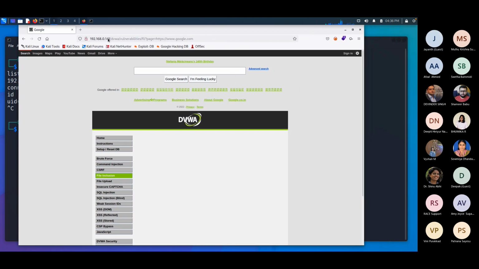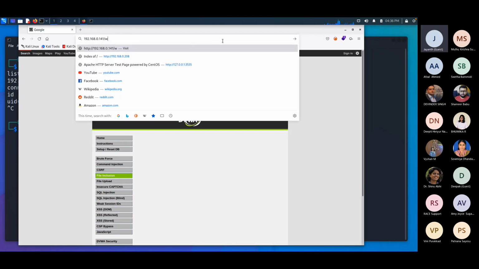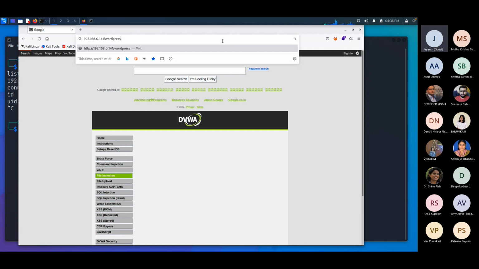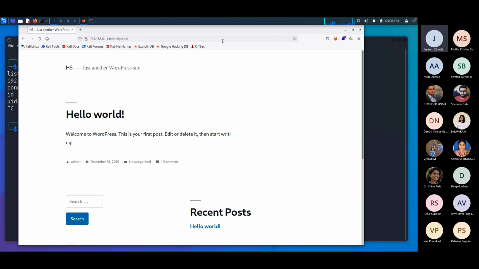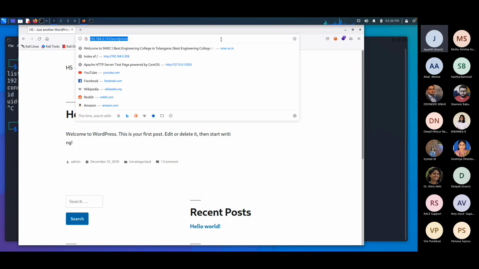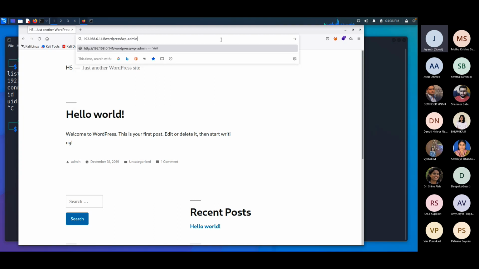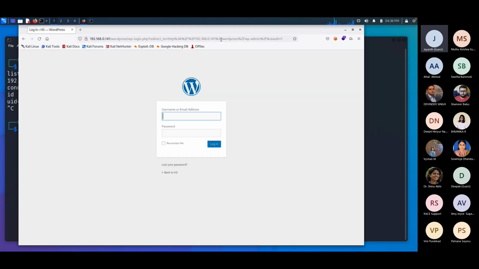To do that, I'm using the same HSV box, which is already shared with all of you. Under the WordPress directory, you can see the WordPress application. In fact, there are so many vulnerabilities associated with this WordPress instance installed on this HSV box 1. You can do different types of attacks. When I say WordPress, obviously the first thing I always try looking at is the admin panel. Brute forcing this admin login password and gaining access to the admin login can allow us to get a reverse connection. To simplify this job, there is a very good utility called WPScan.